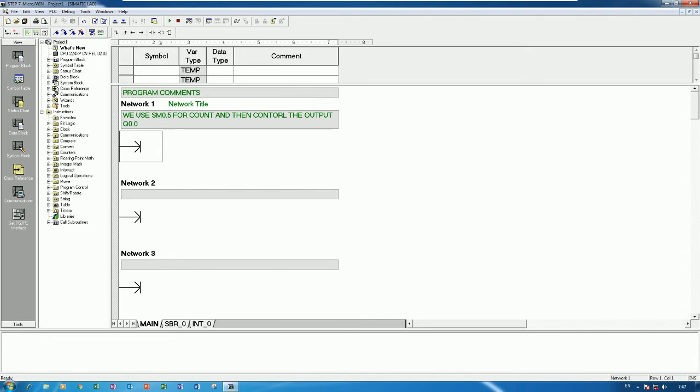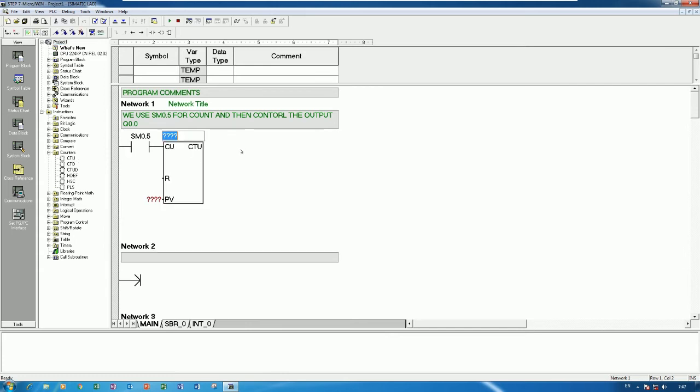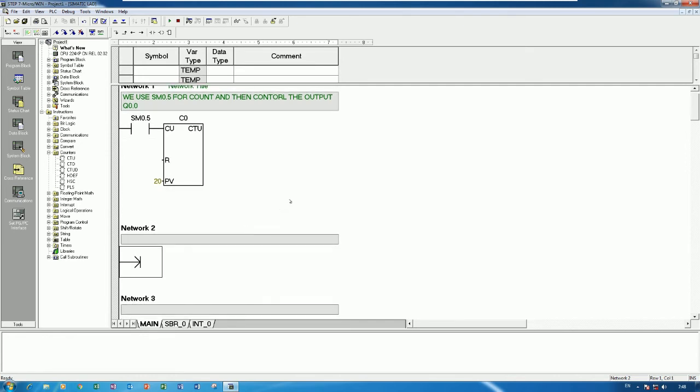So we will use SM0.5, and we will use the counter up, for example counter C0, with a preset of 20. And if it equals 20, we will turn on the output.